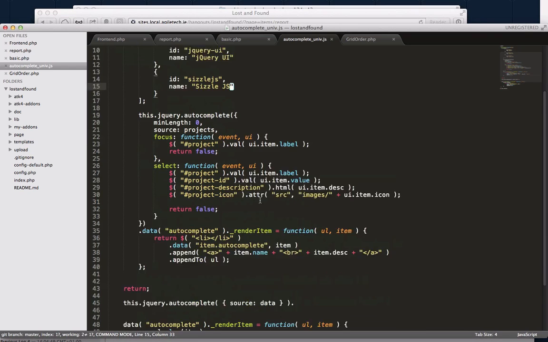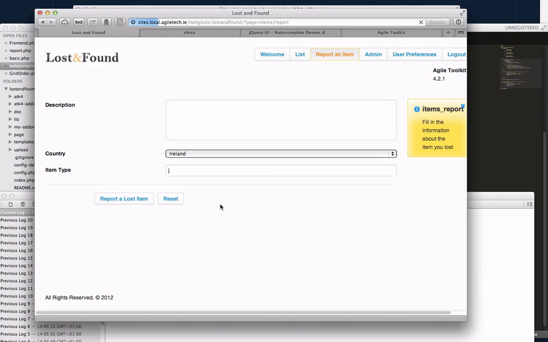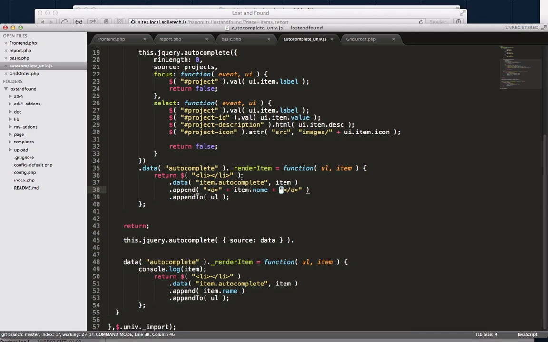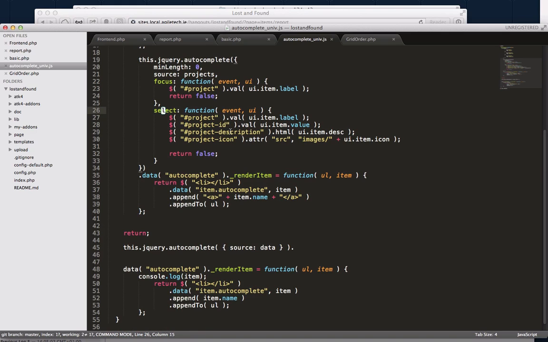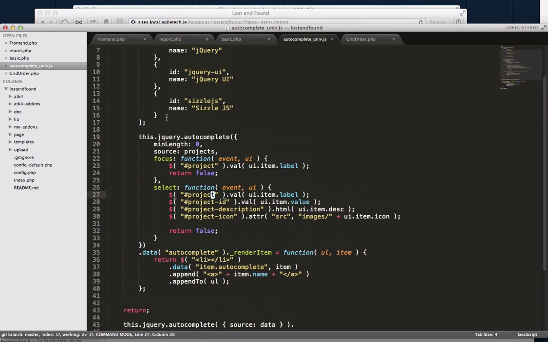Still works fine. Good. Now to clean this up a little bit. So I think we don't need item.description. Oh, do we need A? Okay, let's leave A. We only need name. We don't need anything else. Okay, good. And when it is selected, basically we need to find the other field.